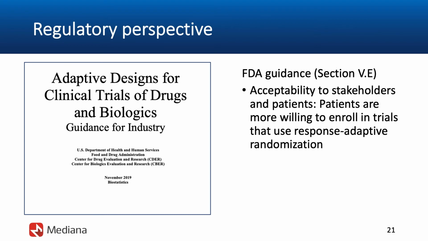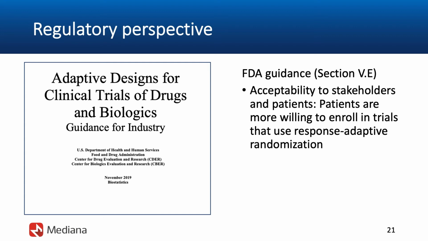Also, an important feature of this dynamic data-driven randomization scheme is that adaptive trials of this kind may be considered more acceptable to stakeholders compared to non-adaptive designs with a traditional fixed randomization scheme. And clinical investigators are more likely to embrace this type of adaptation because they know that patients are generally more willing to enroll in trials with response adaptive randomization features.